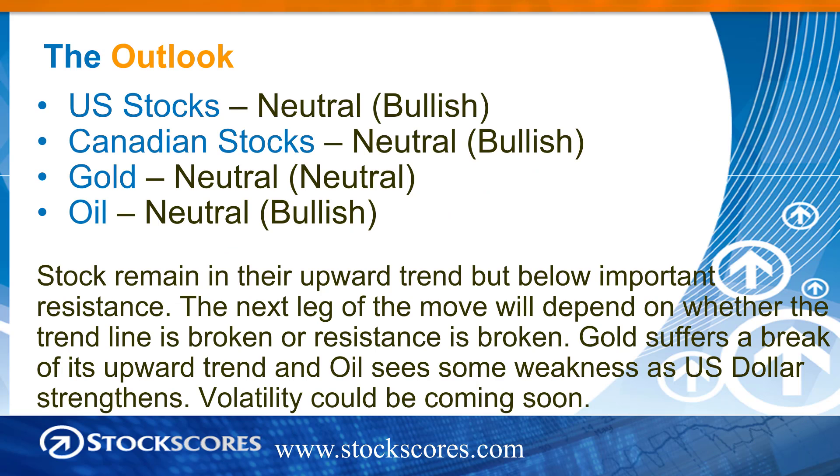So my ratings then: neutral, neutral long term on the US chart. Short term should also be neutral instead of bullish. Gold is neutral both timeframes, and oil is neutral long term and bullish short term — you can almost make oil neutral short term as well. The key thing right now is that the market has started to show some nervousness. Gold has broken down. The US markets are showing some nervousness but will probably bounce back early next week. The Canadian market is stuck in that sideways range. Gold is trying to bounce back — look at any strength as an opportunity to get out of some gold stocks. Oil is pretty dead and fear is rising. Volatility could be coming soon, and that's what we saw this week.